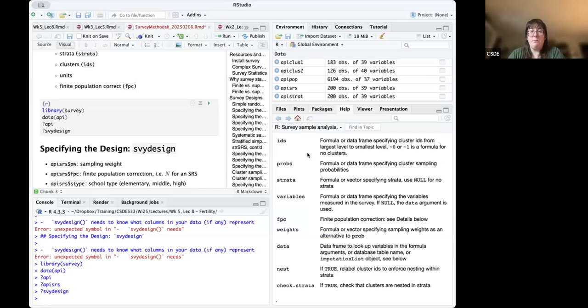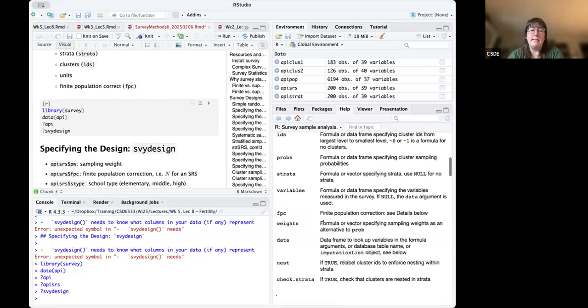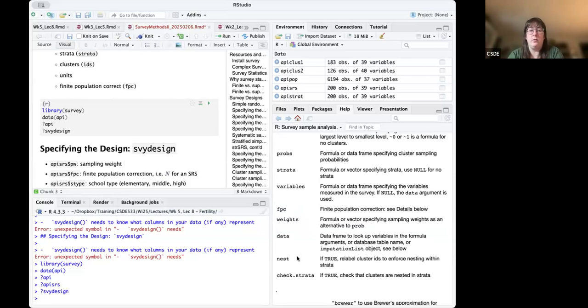If you have sampling probabilities, which we probably usually don't, usually we have weights, you would put those there. You would put a tilde in the name of the column vector. For strata, as we'll see in a bit, we'll also specify those using a tilde and the name of the columns that define the strata. You can pass the sampling weights. If you have information on the finite population correction, you would pass that. It's pretty rare that we do, but we will look at an example where we do.